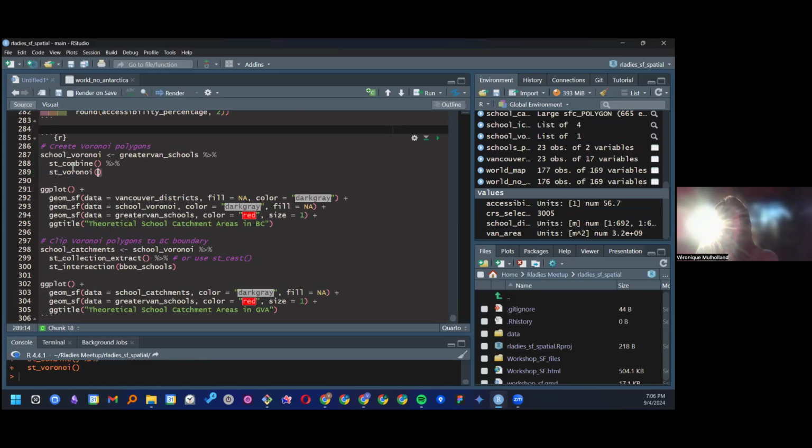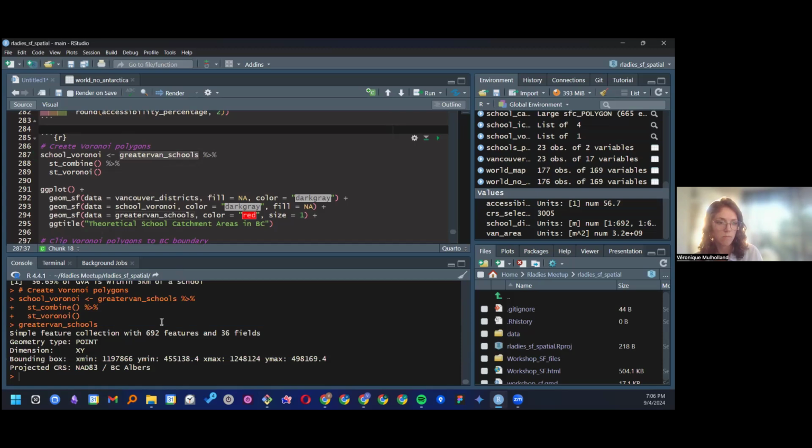So what you want to do is combine it. Sorry, Johannes, can you explain the difference between combine and union? Combine is just a simpler way of unioning, like making one geometric collection.